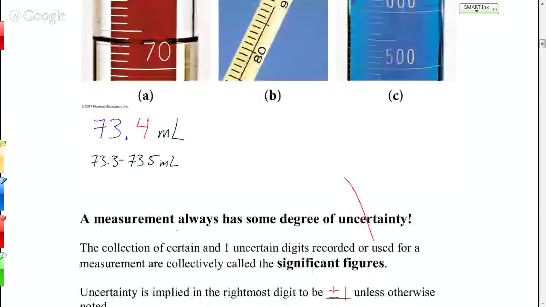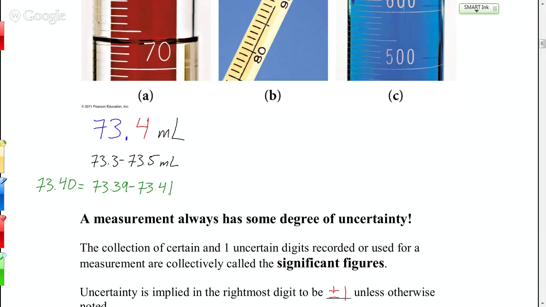If, let's say, you weren't thinking about exactly the number of digits to write down, you might say, well, okay, it's 73.40, right? Okay. So what's wrong with that? This communicates a different range. If we write 73.40, that means that we're communicating that that measurement is between 73.39 and 73.41. That's a difference of 0.02. So that's a 10 times more precise measurement than 73.4.